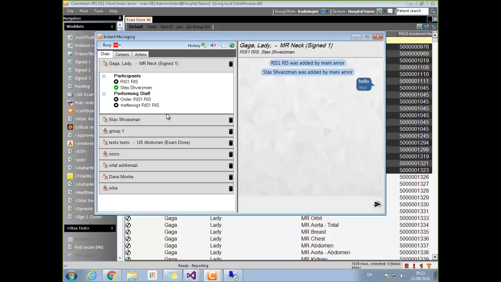We of course have notifications, as you can see, when a user is added to the chat. If a user leaves the chat, he also gets a notification. When a user leaves the group chat, other users get a notification that the user left. You know, the regular things. Actually, that's probably all about the instant messaging for now.